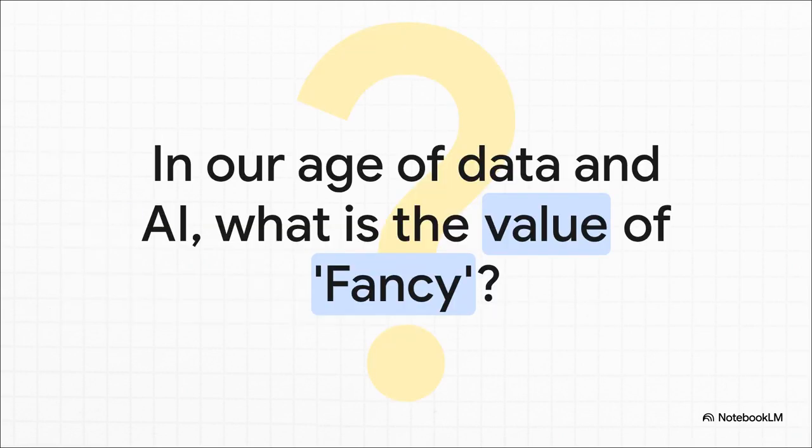And that really leaves us with one final thought, doesn't it? Over 150 years after Dickens wrote Hard Times, we are living in a world completely driven by data, algorithms, and AI. So it's really worth asking ourselves, in this age of facts on a scale Dickens couldn't have even imagined, what is the value of fancy, of imagination, empathy, and all those unquantifiable things that make us human?